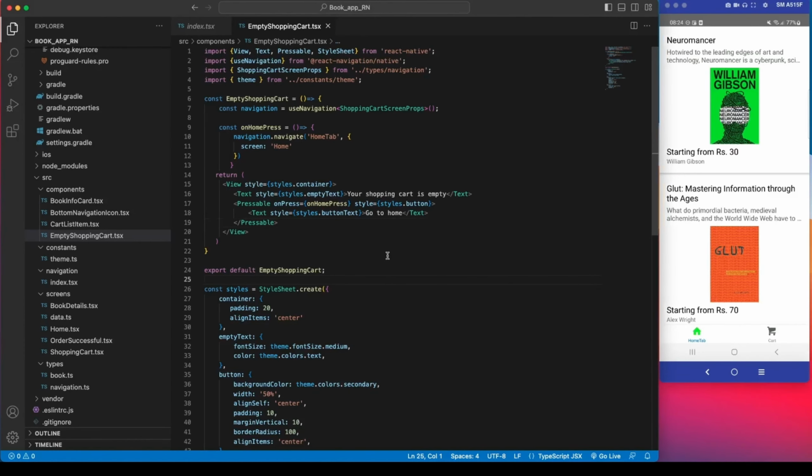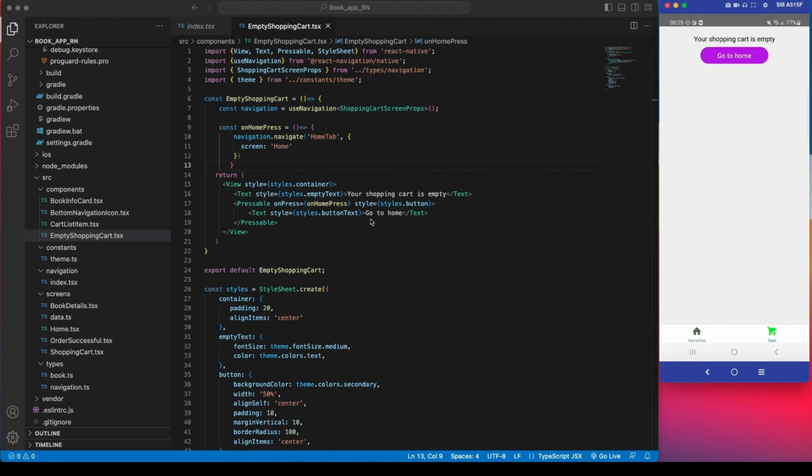Hi all, so this will be the final video in this series. We have already almost completed our project. In this video, we will be seeing how we can maintain the state of the cart items using this reduxjs-toolkit library. So reduxjs-toolkit is basically a wrapper over the conventional way of doing Redux. It removes the boilerplate of writing separate actions and action strings and action dispatcher methods.